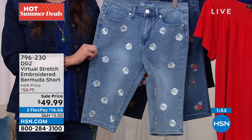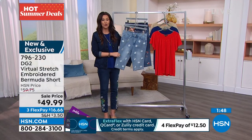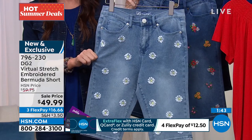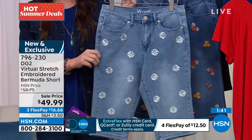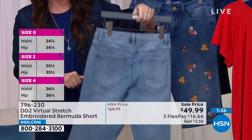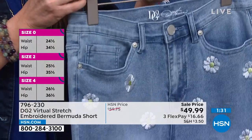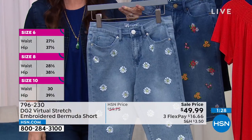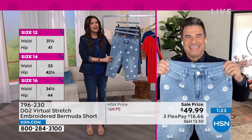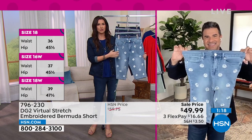This is the Daisy that Sam was alluding to — yes, this is the most popular right now and will definitely be the first one to sell out. Size-wise, it's numerical sizing, zero through 16 and 16 through 24 women. Remember, whether you size down or wear your true size, it's going to stretch and be buttery soft and fit perfectly. It goes to your true waist, has real pockets, a real zip, and a real button. They are going to look like your snuggest denim but not feel like it — they're so comfortable and soft that people just can't end up getting only one.